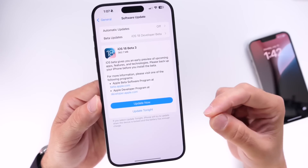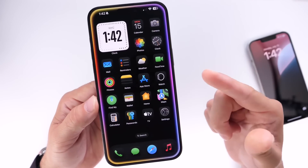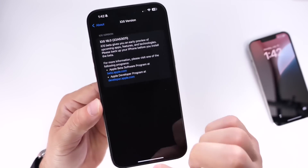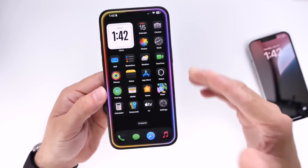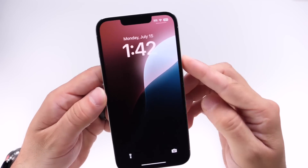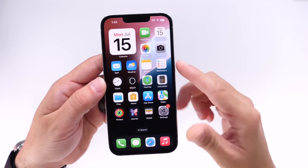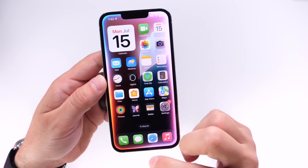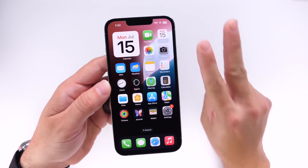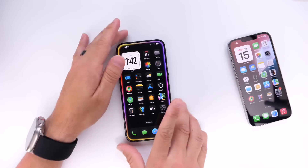The same thing happened last year. This beta does not contain any other changes other than the build number — there's basically nothing else happening here. A lot of you are hoping and looking forward to Apple Intelligence, new Siri stuff, image playground, and a lot of the cool features Apple announced. Those will most likely become available with the fourth developer beta and the second public beta, which will be basically the same software with different names.